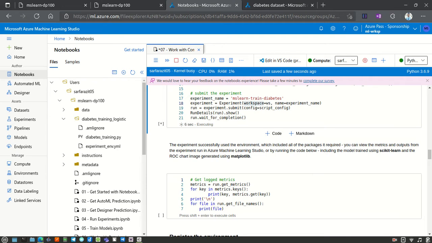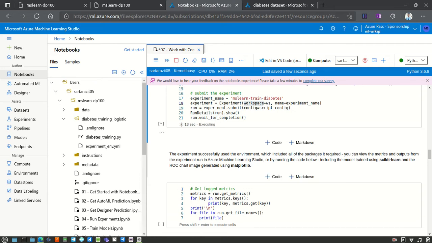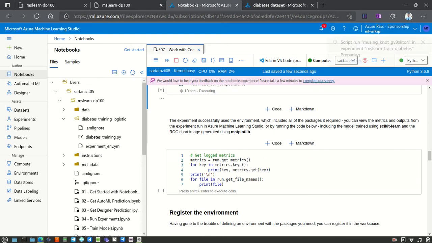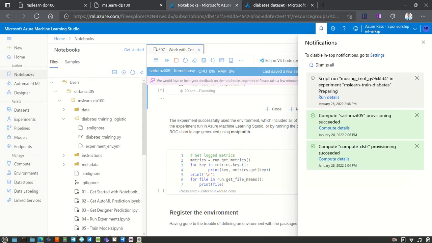It's going to take some time to execute. While it's running, we can see the experiment successfully used the environment. Here you can see the experiment got created with this random name, and this is the experiment name.